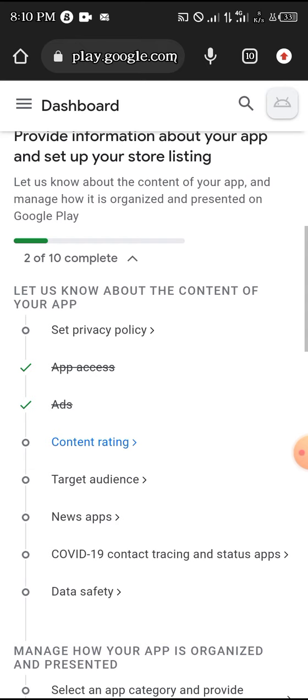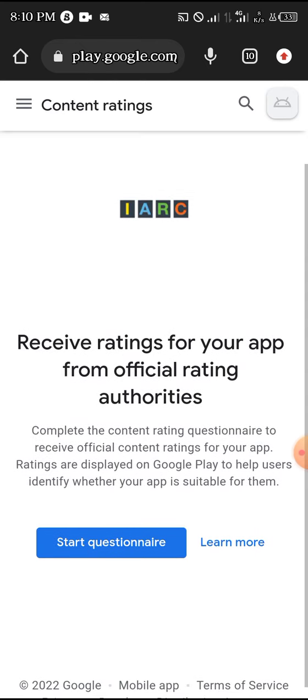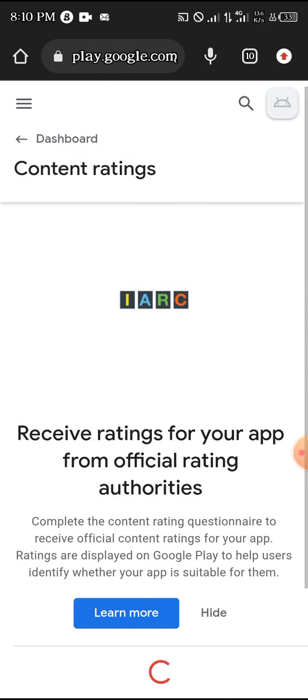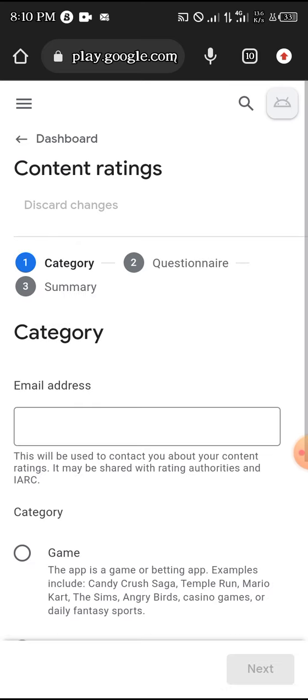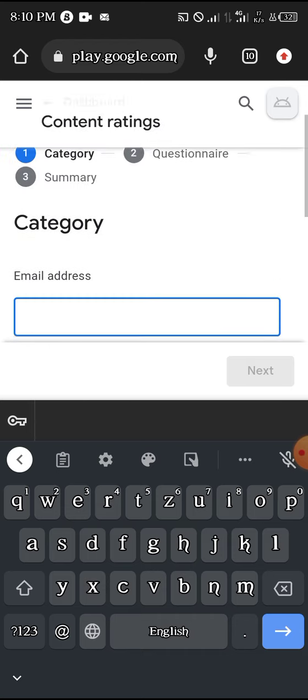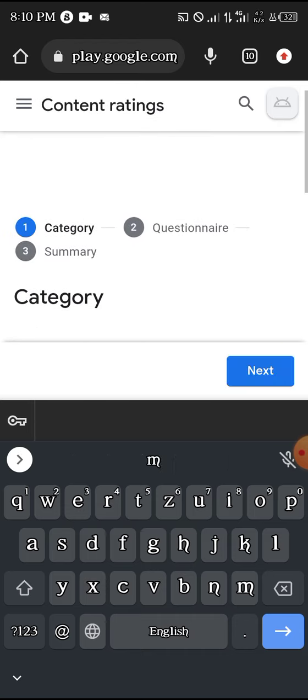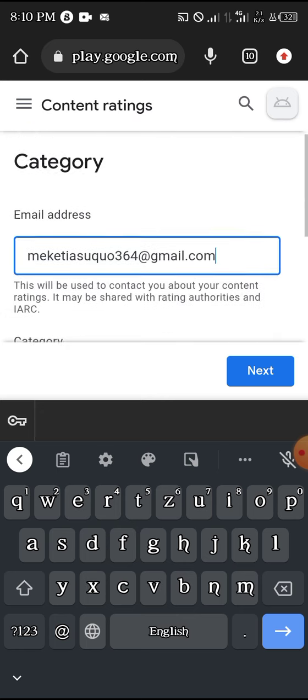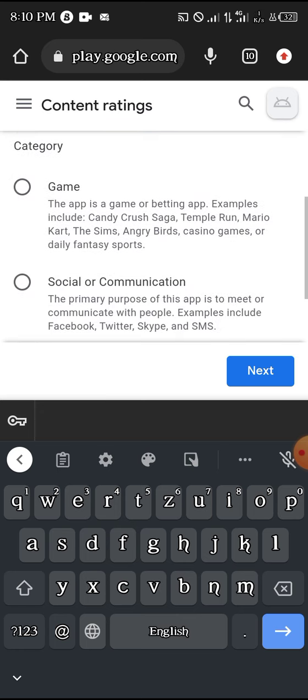Your content rating. You start the questionnaire. Email address: the email address that is going to be used in contacting you. Then the category.